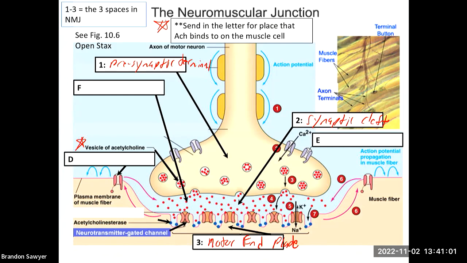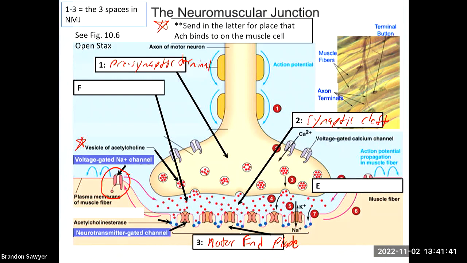So neurotransmitter gated channel is just a general way to describe that, which would be an ion channel that is gated by a neurotransmitter binding to it or not, right? So that's what opens or closes the gate, whether or not that neurotransmitter is bound to it. Okay, and then D there is something we haven't talked about yet, but this is a voltage gated sodium channel. And we'll talk more about those coming up next week. But yeah, so we have different ion channels on the regular part of the muscle cell membrane versus the motor end plate itself.